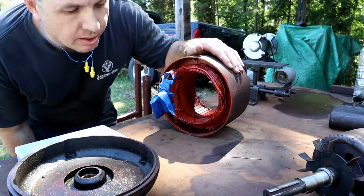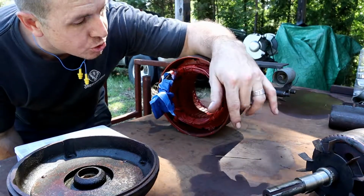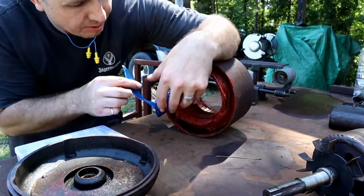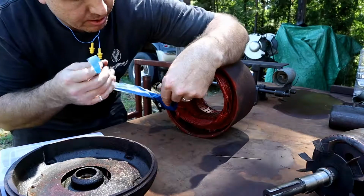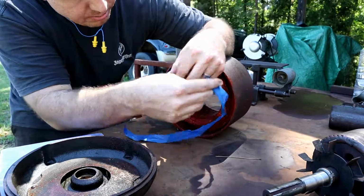Alright, so here we go. I've got the motor all sealed up here. I am super excited to get this thing back together. I've got all of the wiring taped off here. We'll get that tape off of there. See how bad it is.